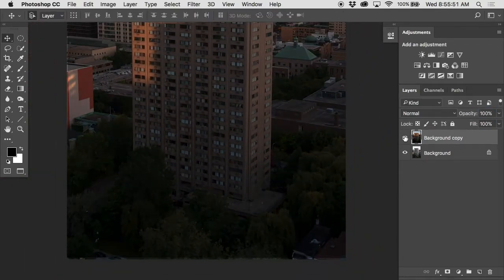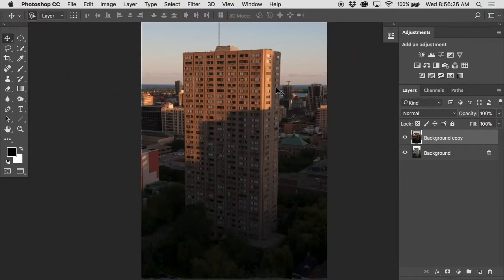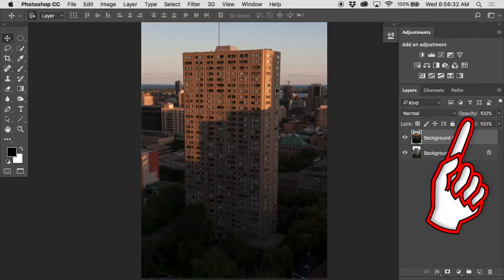bring the opacity back up, there's before, and there's after. There's the two images. So let's get those images into alignment, and then we'll talk about the next step. And don't forget to bring the opacity back up. Sometimes when everything's in perfect alignment, you don't notice that one layer is partly transparent. So bring that opacity back up to 100%.